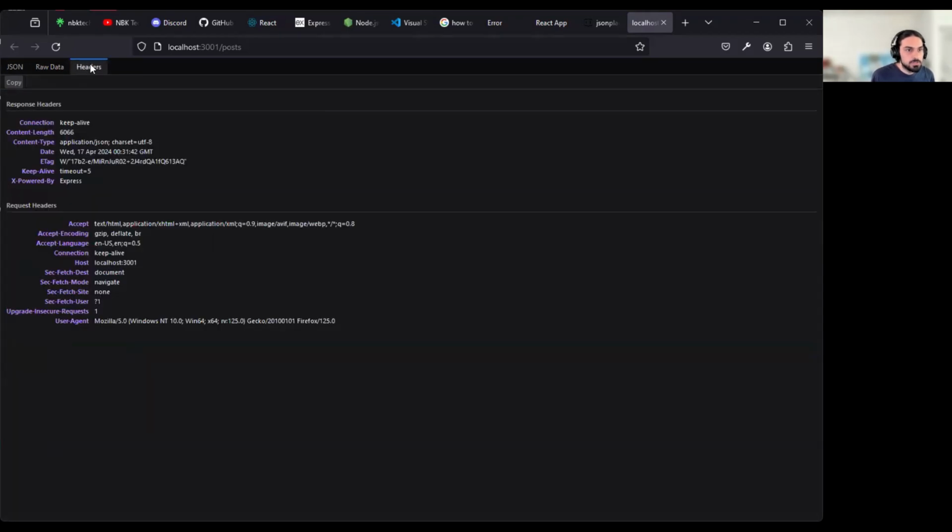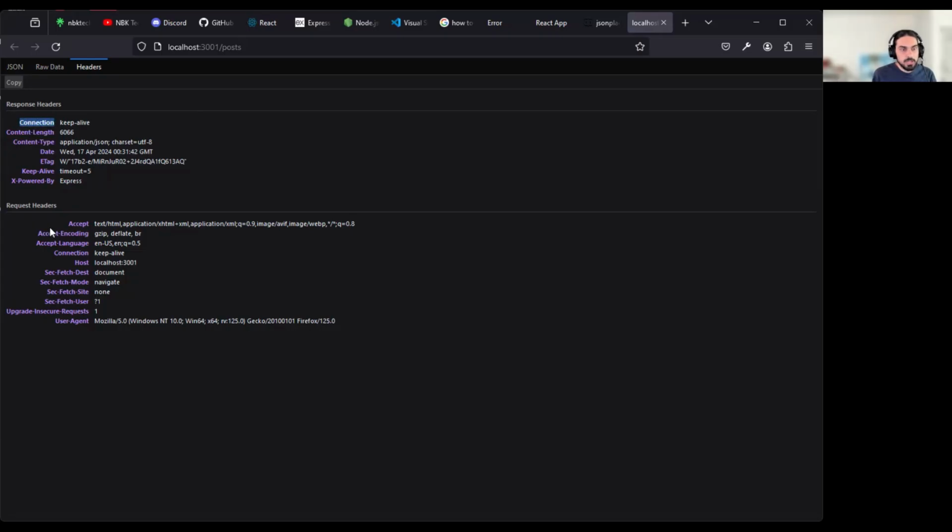Now let me see the headers here for this response. So in HTTP, we have a request and we have a response. So the client, the browser, makes a request, and then we include some information in that request. And some of that information is stored in what we call headers. Headers is pretty much a set of pairs of names and values, right?